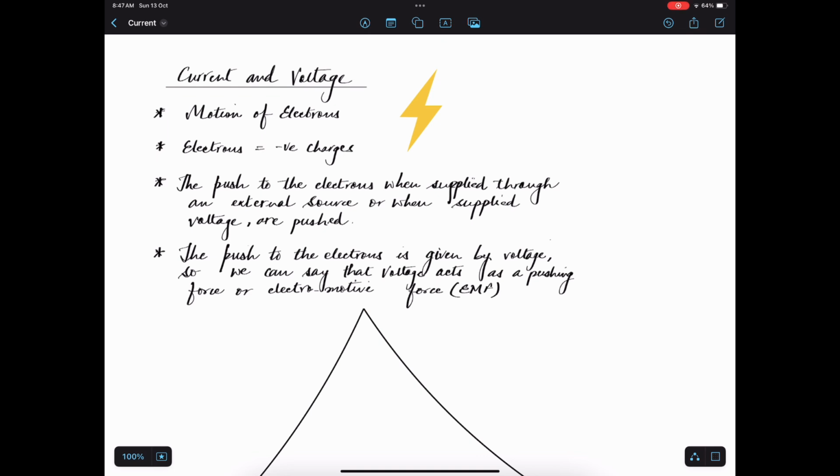Now we will talk about voltage. We have already talked about voltage, but let's take a look at that as well. Voltage, which is measured in volts, V, is the electrical potential difference between two points in a circuit. It is the force that pushes electrons through a conductor. Voltage is what causes current to flow. In other words, without voltage, there would be no flow of electrons and thus no current. This is why voltage is often referred to as the driving force behind electrical circuits.